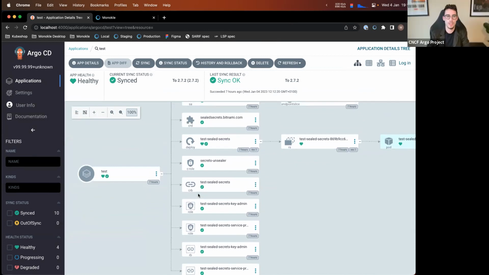Yeah, I think he's asking a little bit more of an Argo CD question. So that editor, basically it edits the live state of your cluster rather than the state in Git. So it will save to your cluster, but it will not go and commit back to Git. Does that answer your question?